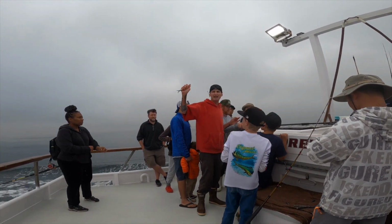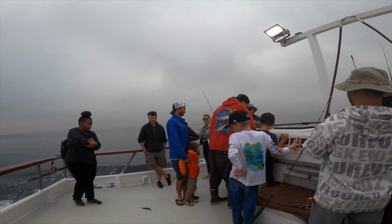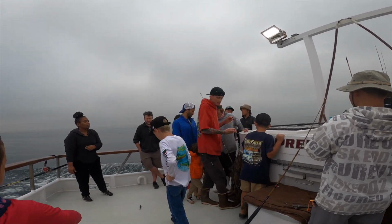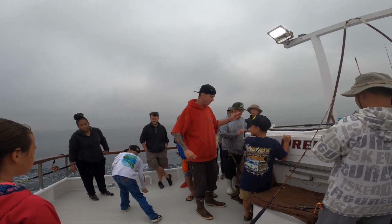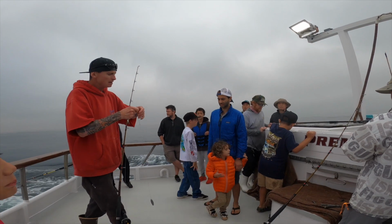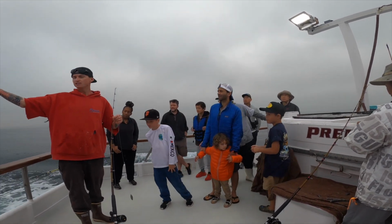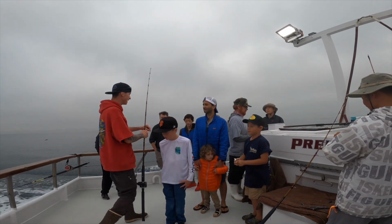And we got a couple different sizes today too. These big old jumbo sardines. Avoid those. Try to get the smallest ones you can, guys. Smallest ones, like a 4-inch bait, is going to be the best one down there. Avoid the jumbos. I'll just strip those out for cut bait. Grab these guys behind the head as well. If you grab by the tail, it's going to flop out just like that. Grab them right behind the head, guys.